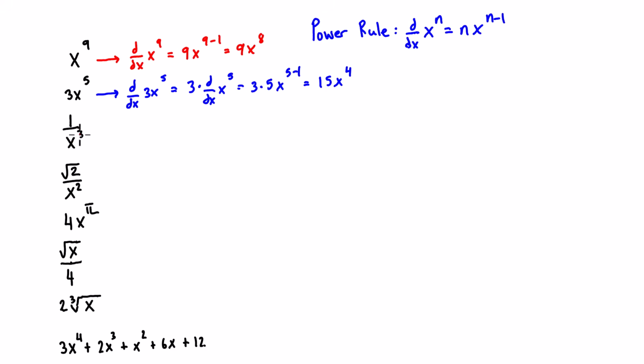We have 1 over x to the 3, and we want to find the derivative of this. Well, let's first of all rewrite this in a nicer form. 1 over x to the 3 is equal to x to the negative 3. Then if we want to take the derivative of this, so d/dx of x to the minus 3, this is now in the format where we can simply apply the power rule. So n is negative 3, so we're going to bring that down. So we'll have negative 3 x, and then n minus 1, so negative 3 minus 1, and then the final answer for our derivative here is going to be negative 3x to the negative 3 minus 1, which is negative 4.